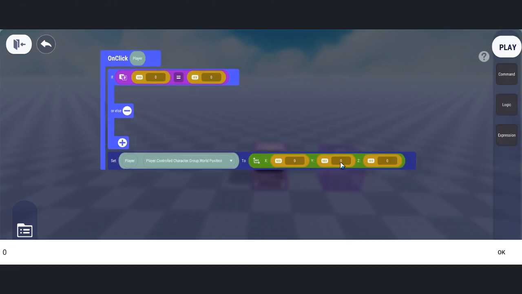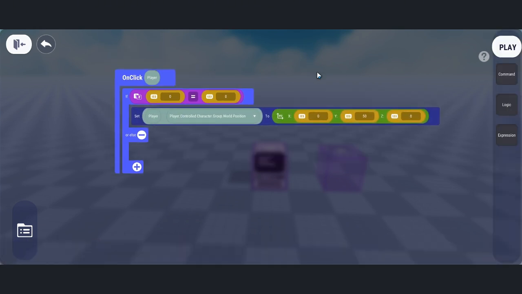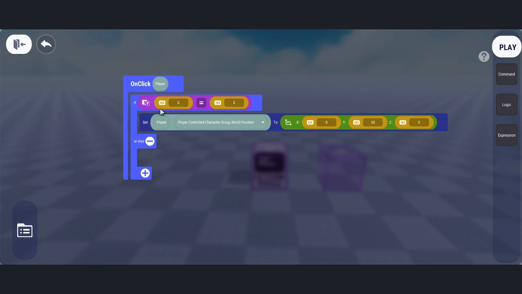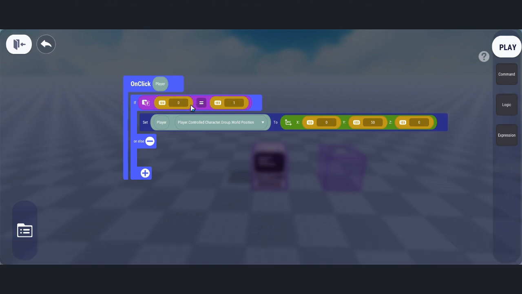So now we will go up to the sky. We need to go up in the sky and wave around. Now here we don't change anything, right? So if 0 is equal to 0, that is true. Once I change this, if the 0 is equal to 1, that is false. So it will execute the else condition. As long as the comparison is not equal, it will execute in these else conditions.